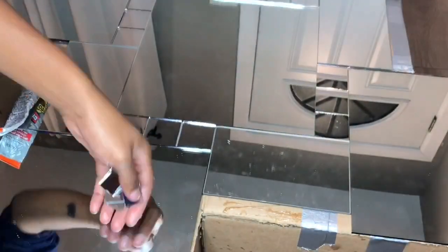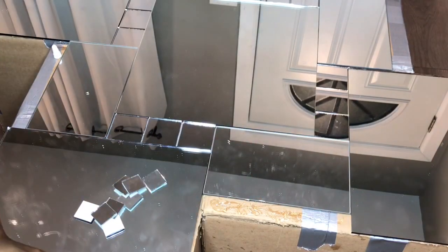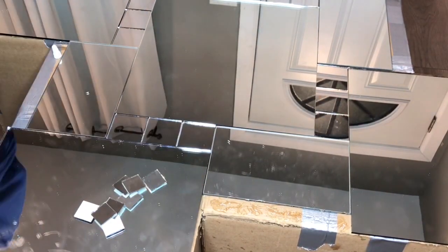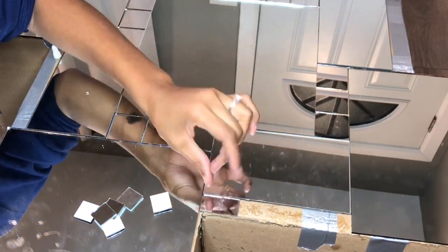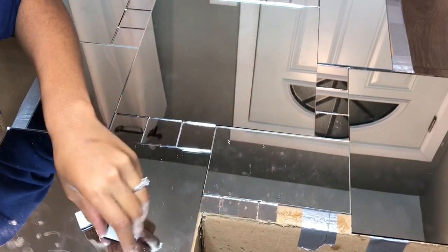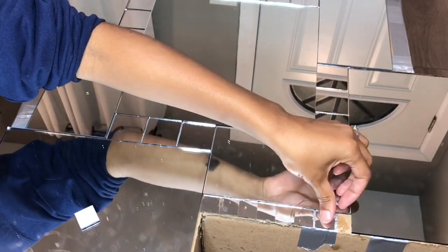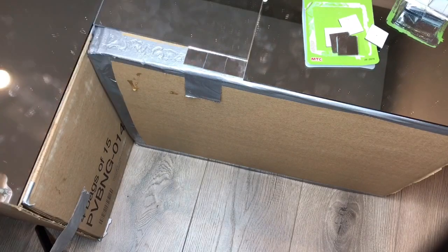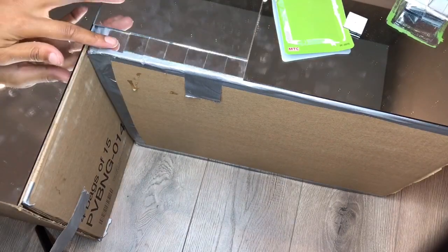And these are even smaller mirrors that I got from Dollar King. They also sell them in Hobby Lobby, but they were cheaper in Dollar King, so obviously I got them from Dollar King. So I'm using them to finish filling in the last little bit of space left on the table. And it's so funny how this worked out perfectly because I had no idea what I was gonna do to fill in the table or finish the table, period, because I knew I didn't want to cut glass because that's too much work.